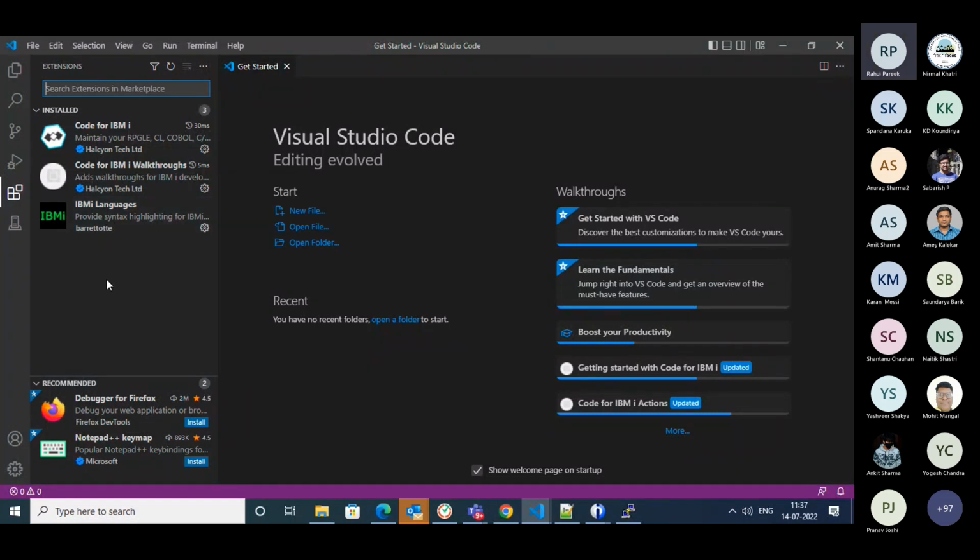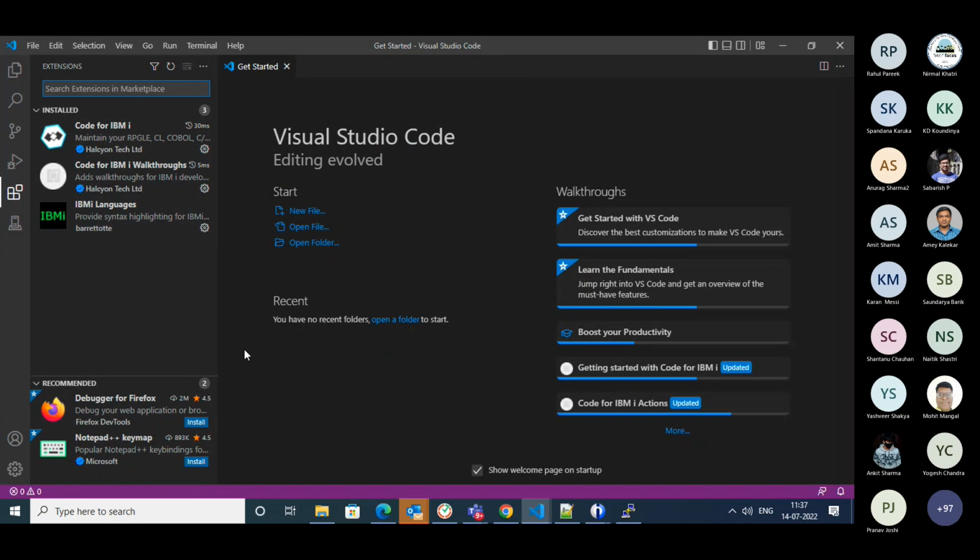Most of the guys might be using this already, or some of the guys might have experience of RDI, and some of the guys who are working on both front end and back end could relate to how helpful this highlighting of your reserved words and keywords could be. Okay, so to start with, first you have to have this Visual Studio Code editor installed on your local system. Then you can come here, go to the extensions and just install these. At least these two extensions would be preferred.